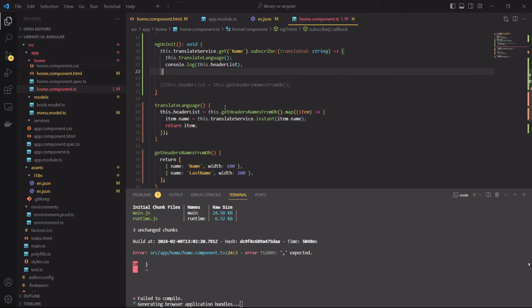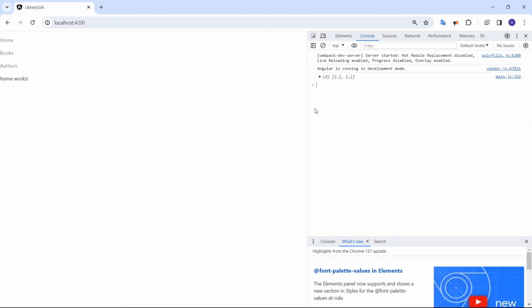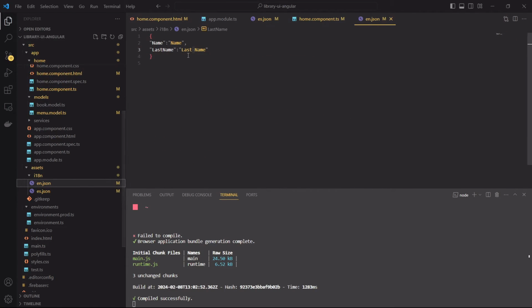Okay, it's missed. Okay, okay, perfect. And as you can see, I have last name with a space. It means that the program is using the translation file. In this case, it's using this JSON.